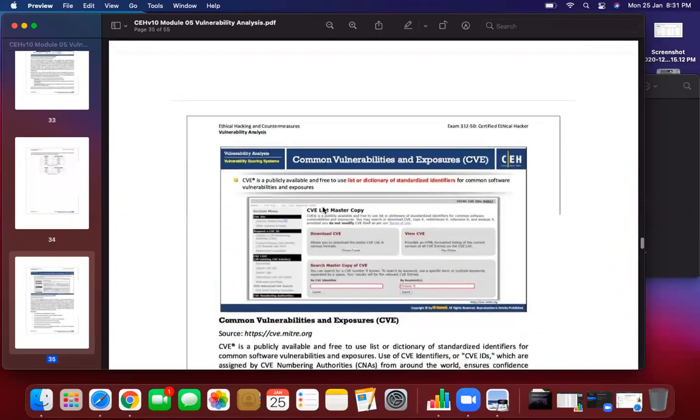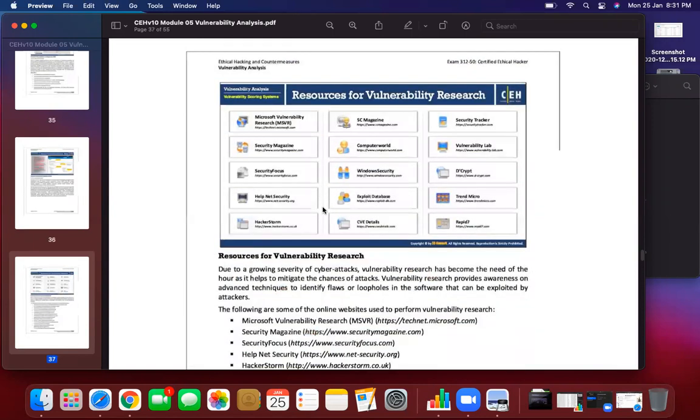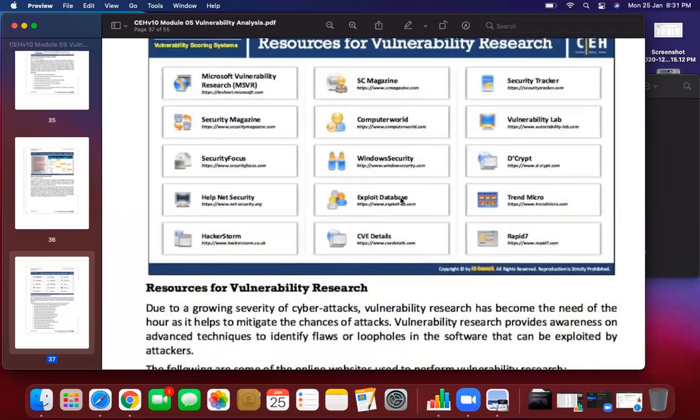That is the vulnerability scoring system available in the current market. Now, as we discussed, you may need to do different types of research. These are the websites where you need to visit and look for the different vulnerabilities available in the market. So I would recommend exploit-db, this website. Visit this website. You will be able to find a lot of vulnerabilities available in the market, a lot of payloads, different kinds of exploits. After that, you may go to rapid7.com also, Trend Micro also. These three I will suggest.